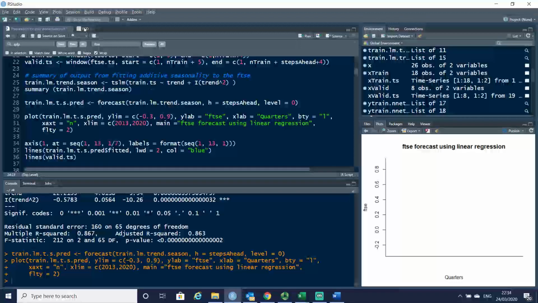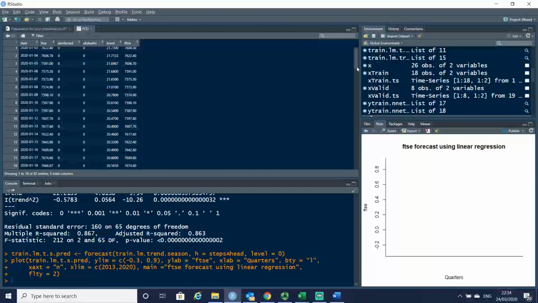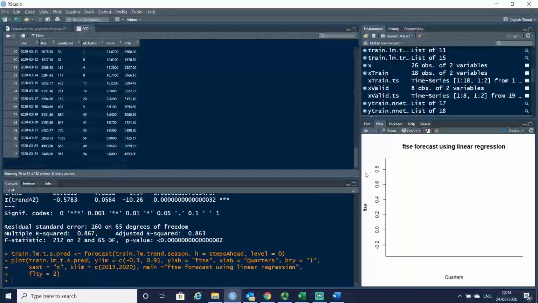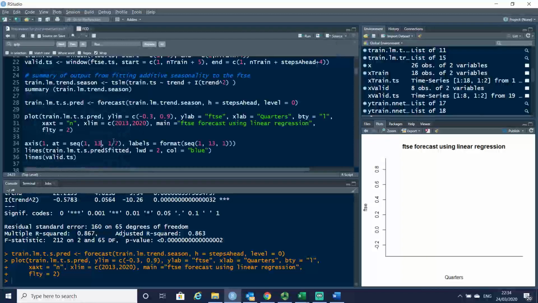If I go here to my data set, I will get to know that I actually have 82 time observations. So instead of 13, I can just type 82. Yes. And then here 1. So I will be doing day by day, from 1 to 82, and the increment will be 1.